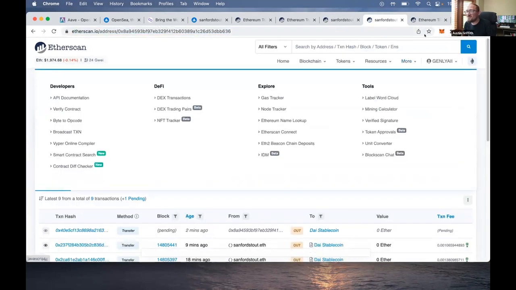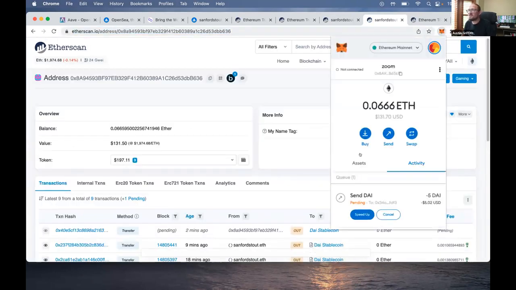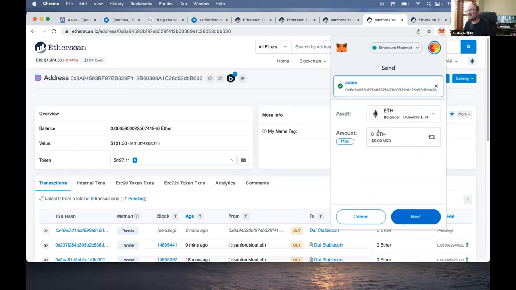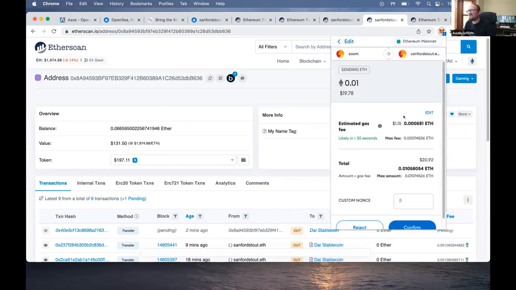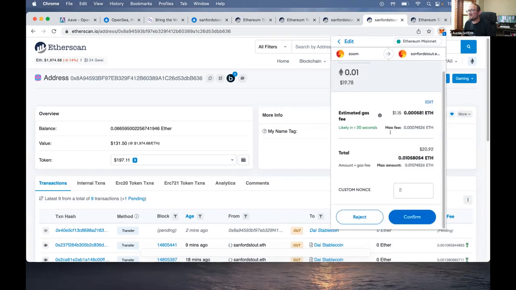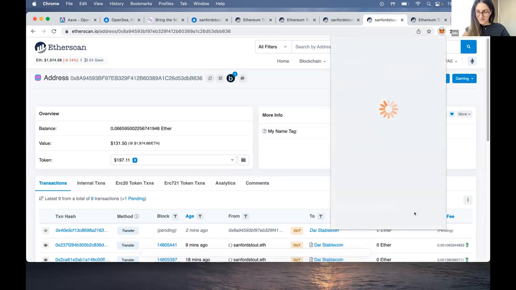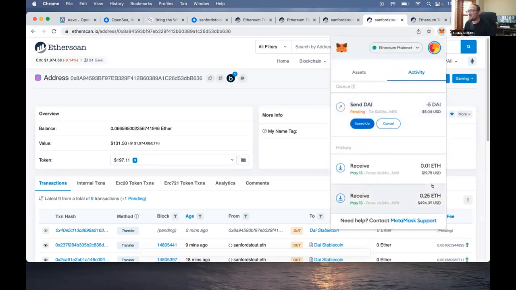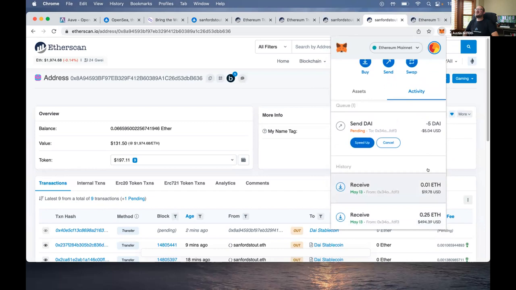Maybe we need to put a little bit of value in. Maybe send like 0.01 ETH to ourselves. This is exactly why we go through this, because it's these weird things where you're at home doing it and it's like, well, I saw them do it and it worked. Don't forget your custom nonce is 7. Yeah. And this better work or I'm gonna throw the table. Come on, MetaMask. Welcome to Web3.